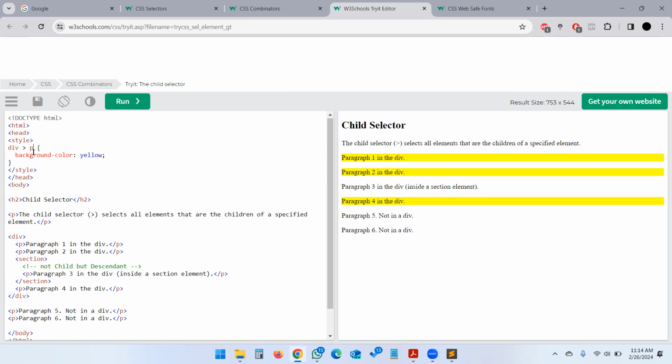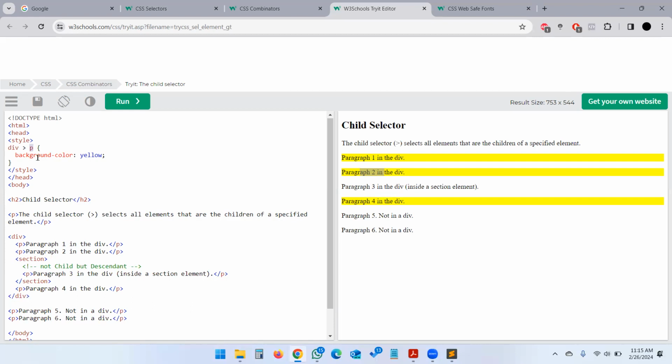Okay, so let me tell you what the difference between child selector and descendant selector is. Now if you look over here, the paragraph element comes inside div, so it has been affected. You can see paragraph 1 is in yellow, paragraph 2 is also in yellow. However, paragraph 3 is a descendant but not a child. What do you mean by that? You can see paragraph 3 is inside the section tag. Since it is inside the section tag, which is inside div, it does not inherit this property here. Okay, I hope it makes sense what I'm telling. Okay, this particular greater than symbol means apply the following properties only to the paragraph tags that are directly inside the div tag.